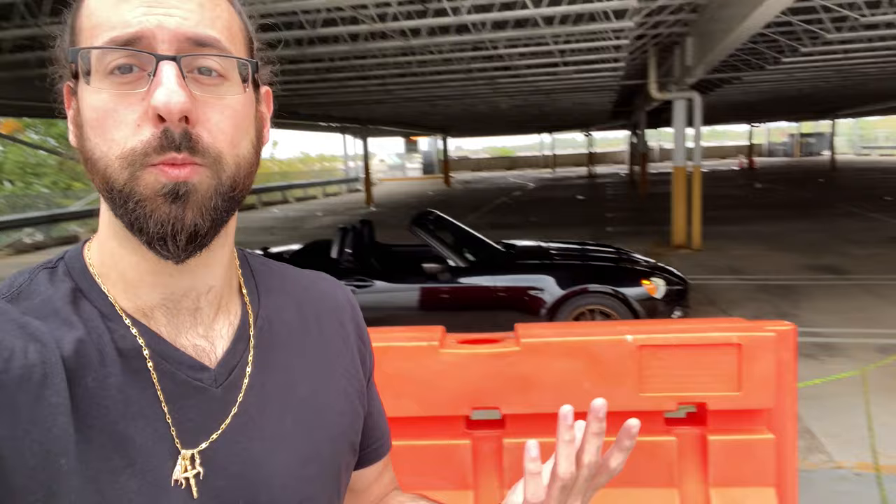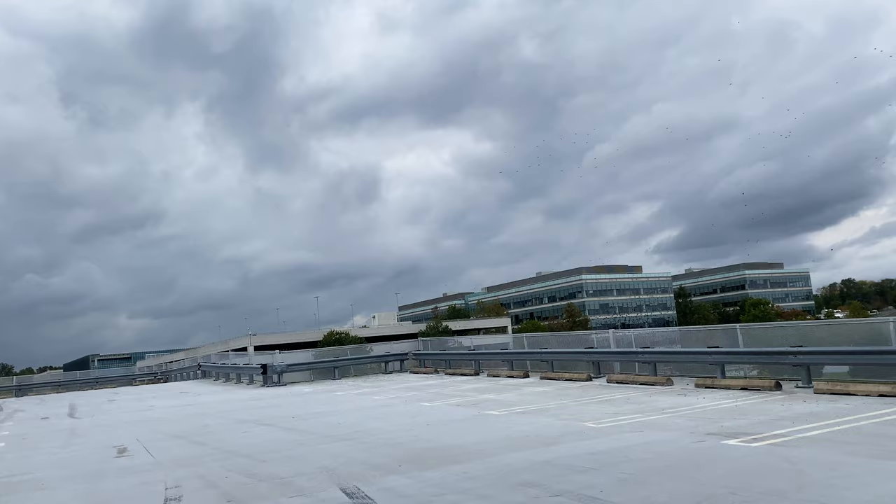Alright, so I've had the car for about a full year. I got it when it was completely stock, so I thought it would be a good time to do a little transformation from the first day I got it up until now — how she's sitting now. Unfortunately, I wanted to film in a nice bright area, but they blocked it off with chains and wall stuff, so we're going to be over there. The lighting won't be as great, but we'll make it work.